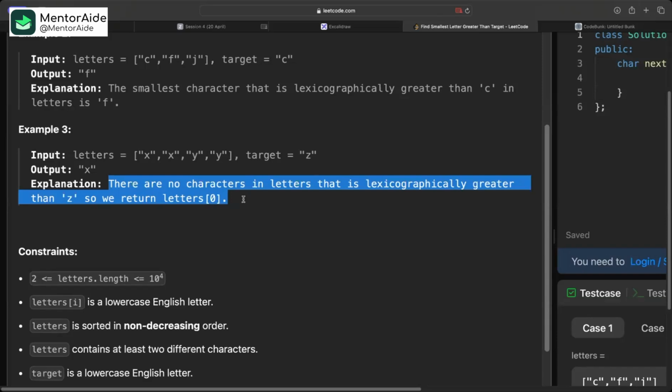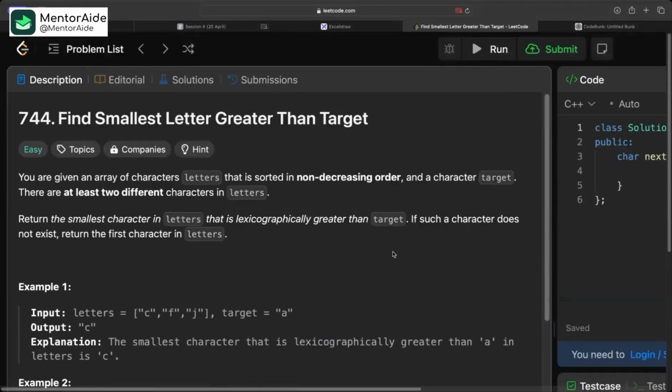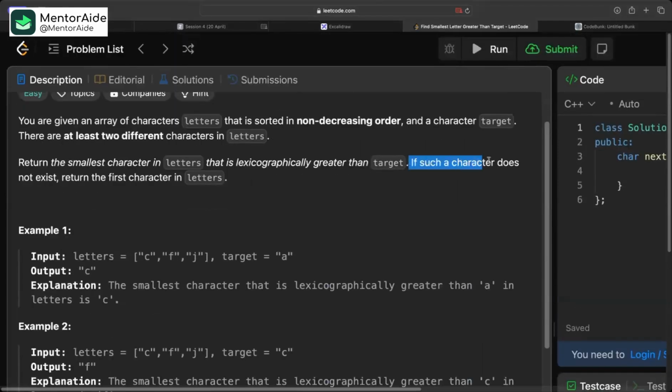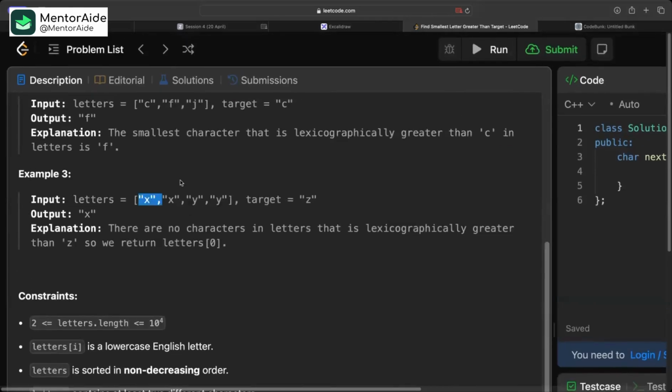That's why they have returned letters[0]. It's just an exception case. They must have also mentioned it here. Yeah. If such a character does not exist, that means that satisfies this condition. If such a character does not exist, return the first character in letters. That's why the answer is X. That's it.